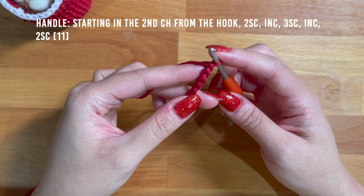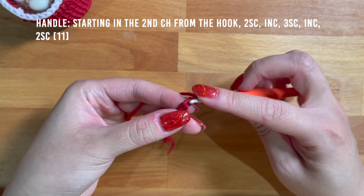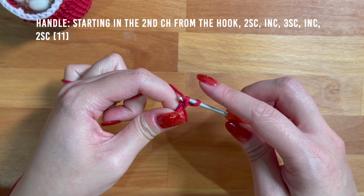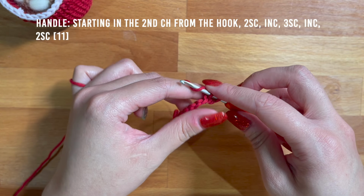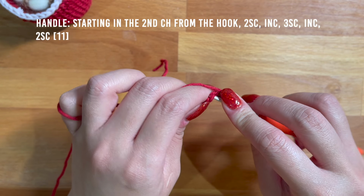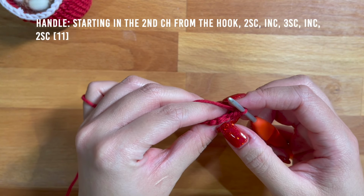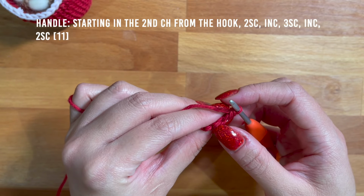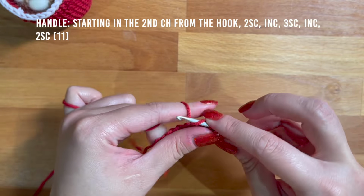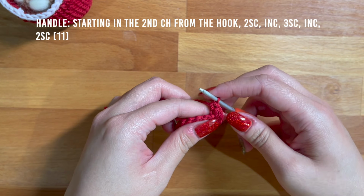So for my first stitch, I'm going to work into the second chain from the hook. So I'm skipping that first bump and I'm going to work into the second bump instead. I'm inserting my hook underneath this bump right here. Then I'm just going to work one single crochet. Then into the next bump, I'm going to work another single crochet. Into that third bump there, I'm going to work an increase. So insert underneath the bump. So that's our first stitch for our increase. Then back into the same bump, second stitch for our increase.